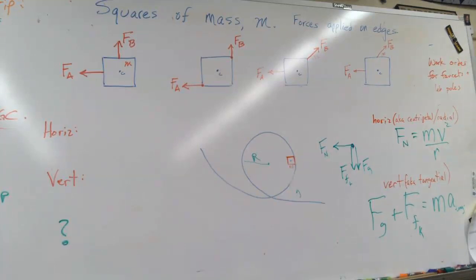So those forces there, the A and the B, are just generic. They don't stand for anything. I just chose the first two letters of the alphabet. That's why A and B. If I'd had a third force, I would have called it C.